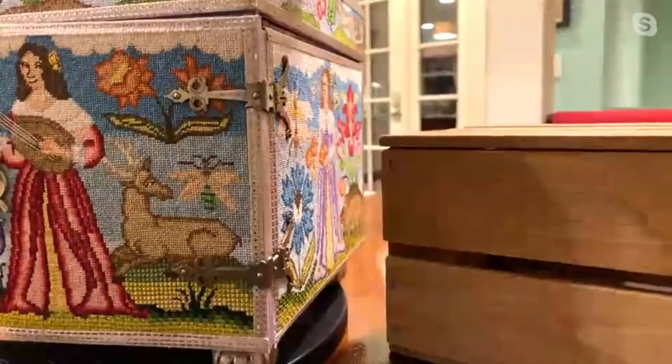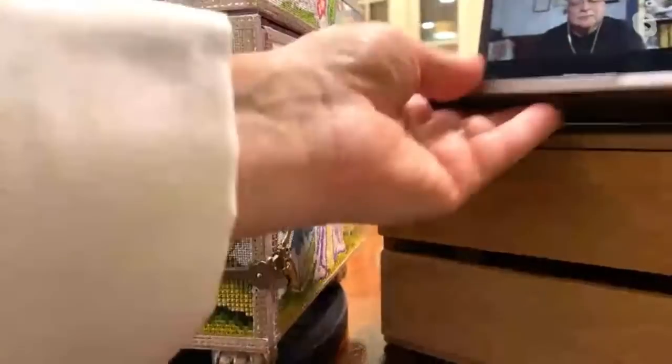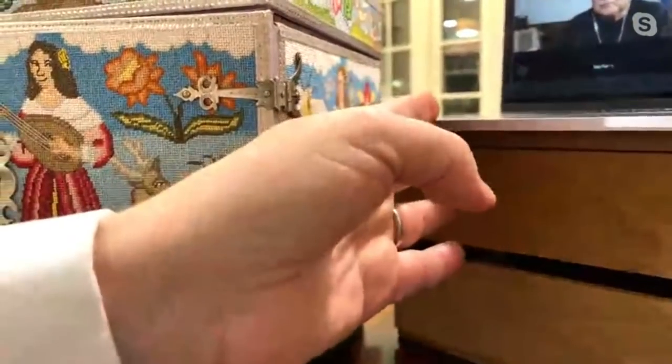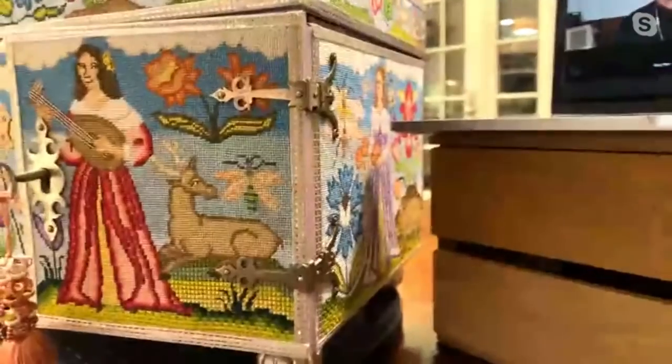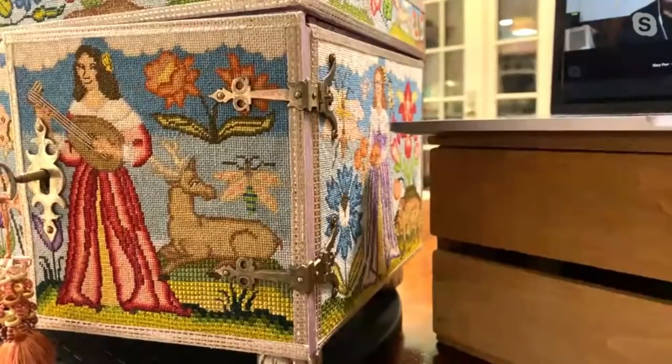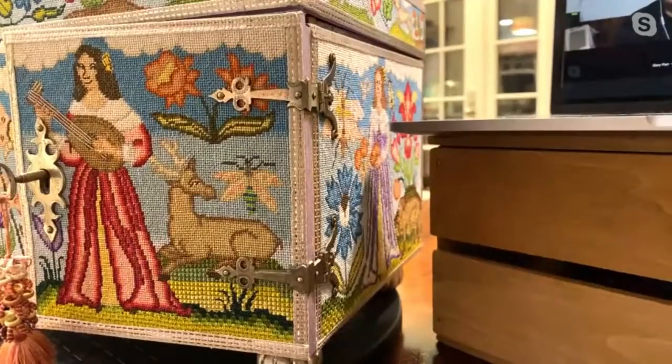So let's go back to the embroidered pieces. Someone asked if these are stitched in the home counties, and I don't know what the home counties is, so I'm not sure what that means. Maybe it's a typo or an autocorrect thing. I am reasonably sure that the majority of them were stitched in school, and that those schools were located in the Hackney area, Oxford, and other environs around London, where we know that all of these middle-class girls' schools were in the second half of the 17th century.